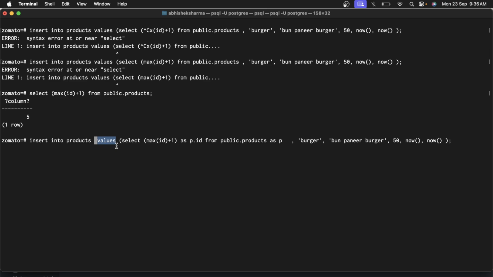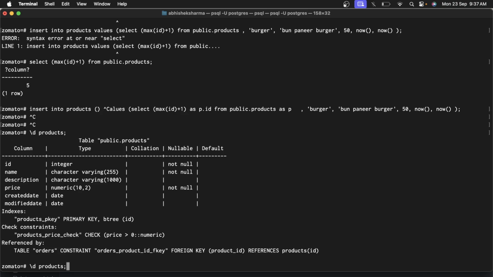Well, the first thing is, we are not learning about this, we are learning about the sequence right now. The main topic is sequence. So instead of doing this, if we try to add the column names, okay, I don't know the column names. So the table is products, right?